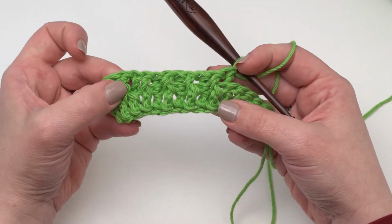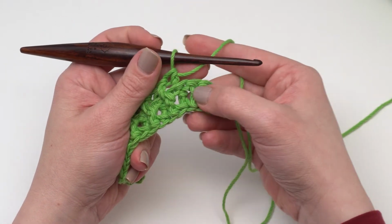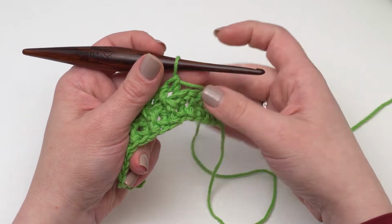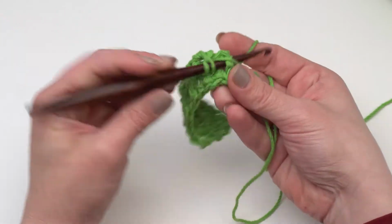Okay, so I've got front post, back post, front post, back post, all the way across until I've got 4 stitches left to work into. Don't count that chain 2 at the beginning. That can be a little confusing. We just want these 4 posts left. Then I'm going to front post double crochet around the next one.